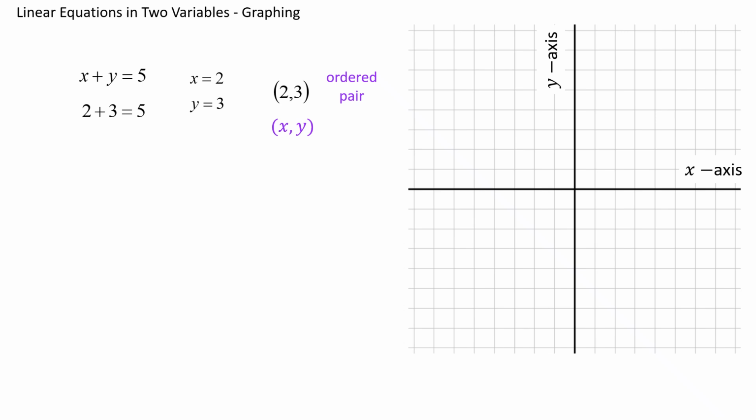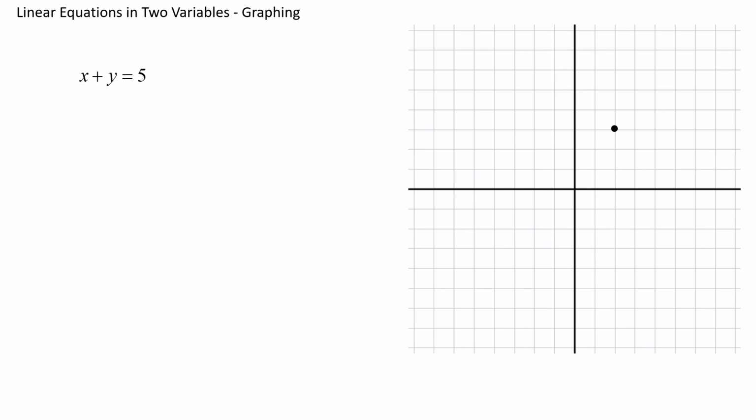Here's your x-axis, here's your y-axis. Here's 2, here's 3, here's the point where they have in common, and that is the ordered pair 2, 3 plotted on a graph. Now it's only one point that makes this true. 4 plus 1 is also 5, so if x is 4 and y is 1, this is a true statement. There's my ordered pair. Here's x equals 4 and y equals 1. Here's what they have in common, and that's another plot.